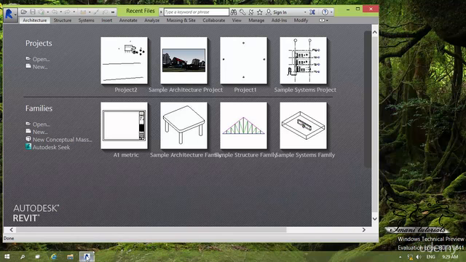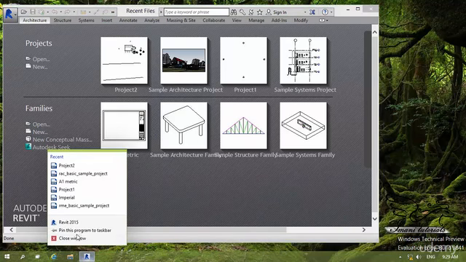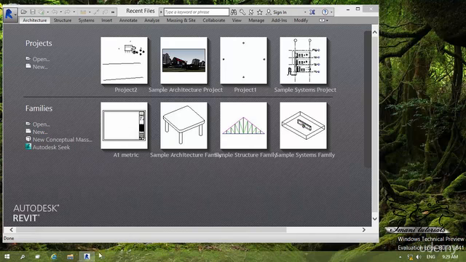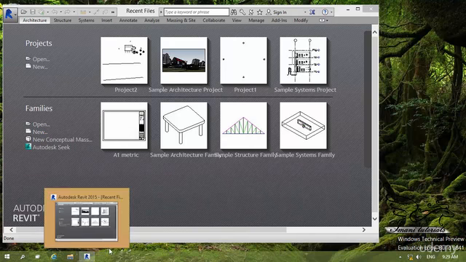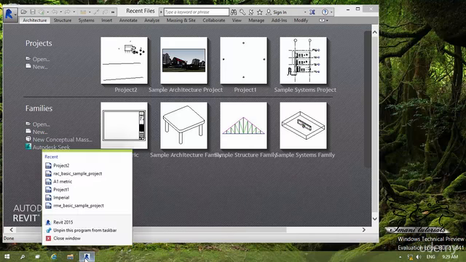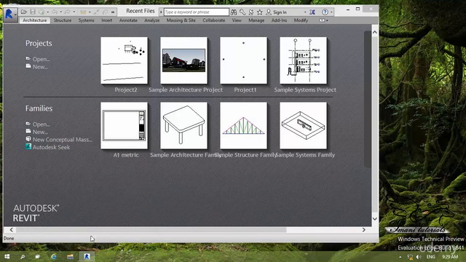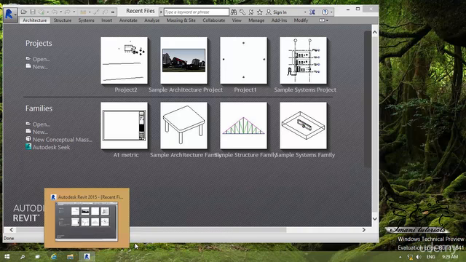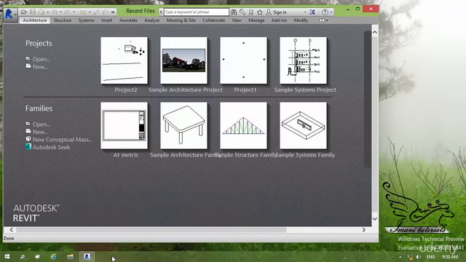That's okay. If I right click here, I can see that it tells me pin this program to taskbar. If I want to have it here, I can just pin it, and it is going to be here forever. If I want to remove it, I can right click here and select unpin it from this start menu. So you can see some items are pinned here. You can pin your items here, and whatever program you open, there would be a button on the taskbar to show you different options for your program.